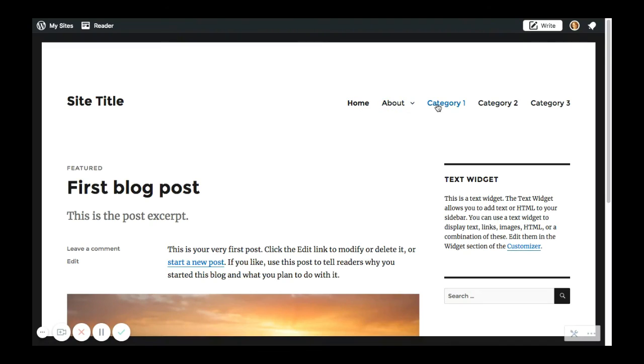So here you go. We've got our navigation and this blog post. You need to get writing, get some real content on here. All right. Well, I'll leave you to it.